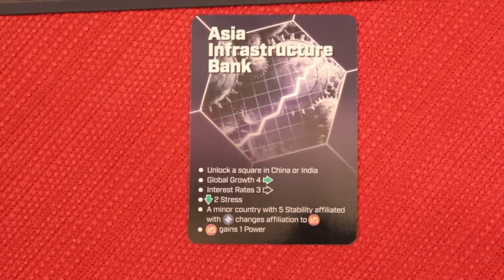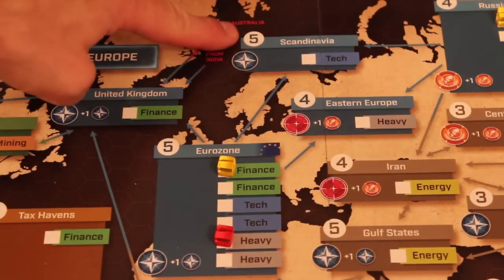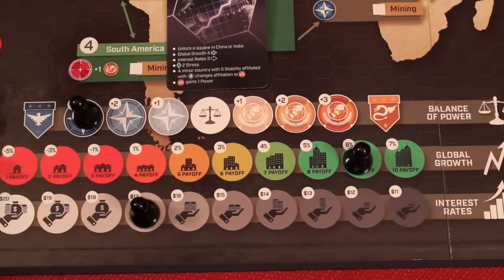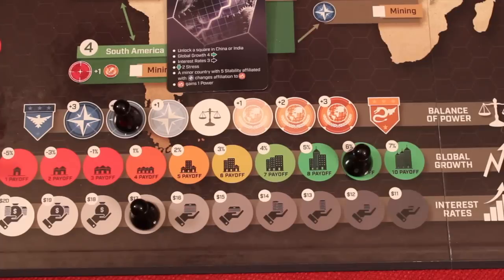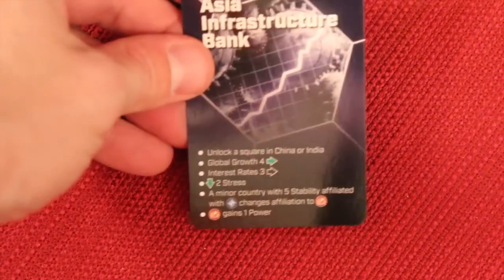The next one says a minor country with a 5 stability affiliated with NATO changes its affiliation to the SCO. So here's a NATO with a 5 affiliation. Maybe they change this to SCO by putting that token on it. And the final one is the SCO gains 1 power. So on the balance of power, we would move it 1 towards SCO. If it's already at the edge all the way and it can't go anymore, it simply just stays where it is. This Outlook card, once everything is done, would then be completely removed from the game.